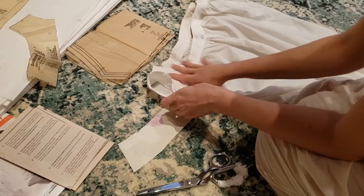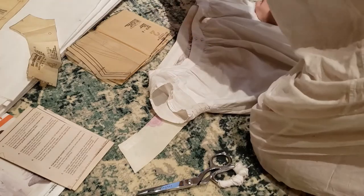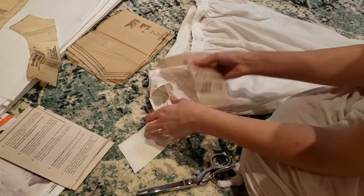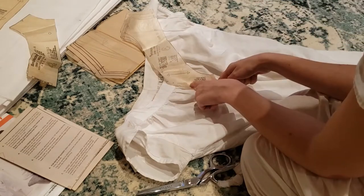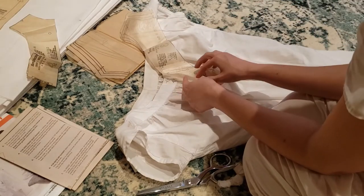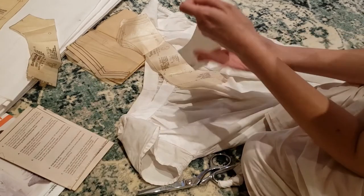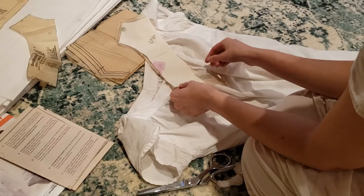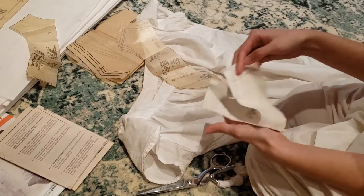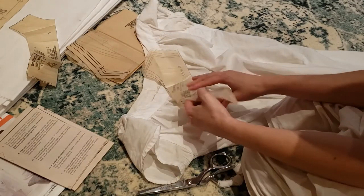So I'm reconciling some of the changes that I made to the original pattern. So the original pattern has a yoke that dips down like this. It was very challenging for me to do this dip yoke, so I ended up drafting, based on this pattern, a new yoke that went straight across like this. But for this attempt, I would really like to make the pattern exactly as it is. So I don't need that piece, but I do need this one.